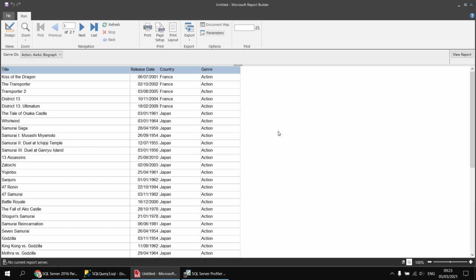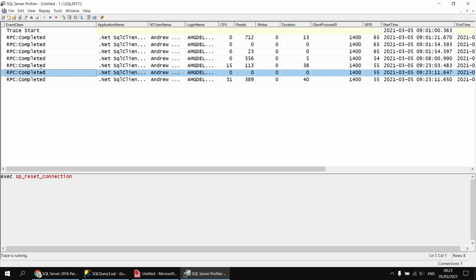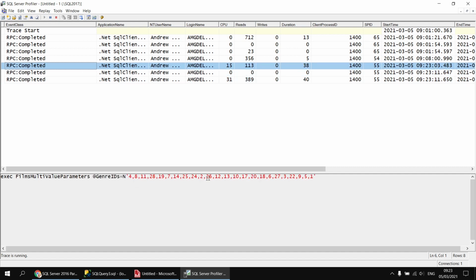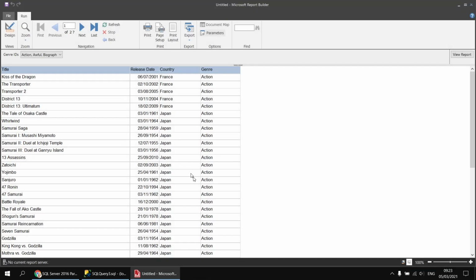Bearing in mind that your trace is still running in the SQL Server Profiler, or at least mine still is, we should be able to see now these extra traces that we've just been using, passing in either the full list of IDs or just that final one there, which was that shorter list. If you want to stop your trace, by the way, you can hit the stop button and then just close down the SQL Server Profiler.